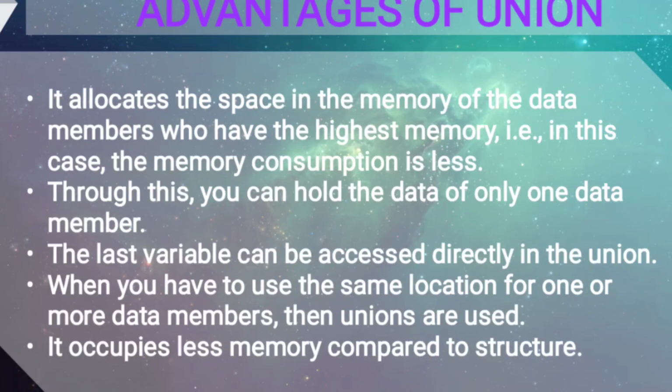The next one is: when you have to use the same location for one or more data members, then unions are used. Yes, when you have to use the same location for one or more data members. As I told you previously, it's a common use, right? We use only one same location to save the memory we consume to store the data members, right? Yes. The next point is that it occupies less memory compared to a structure. Yes, I told you before.